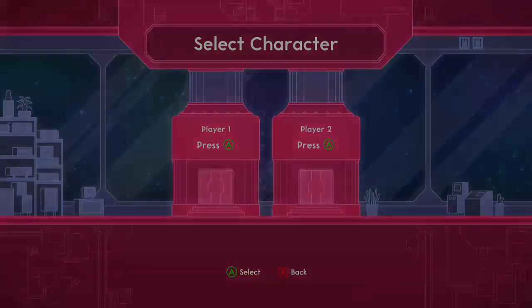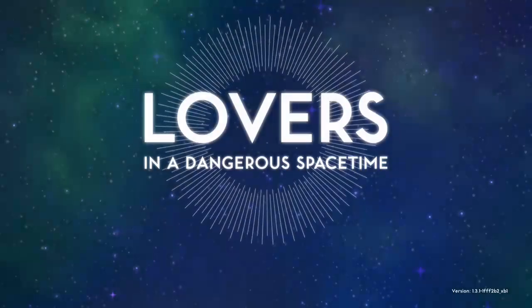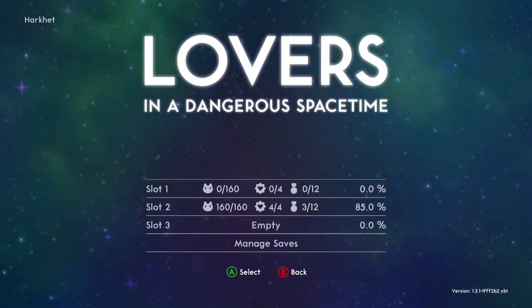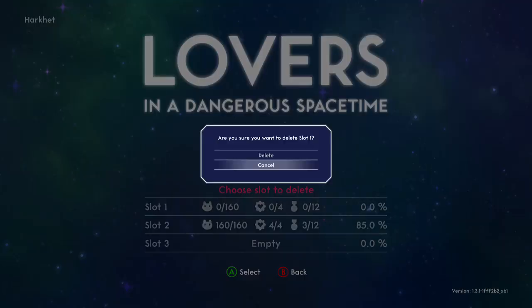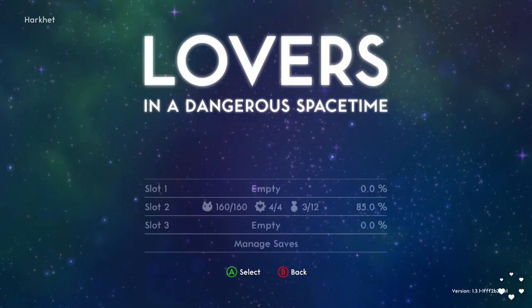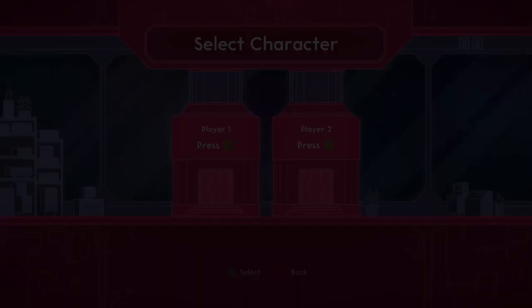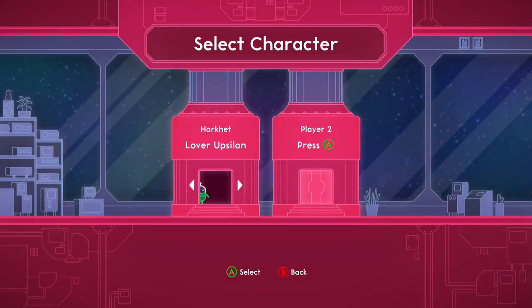And we're going to start from scratch. Nope, that is not what I meant to do. Let's try that again. Come on. All right. Save data. Just get rid of that one. It's kind of my experimentation game right here. And we'll start from scratch.